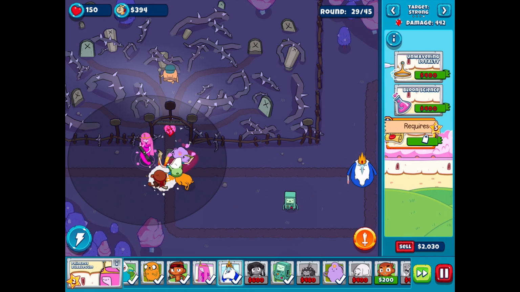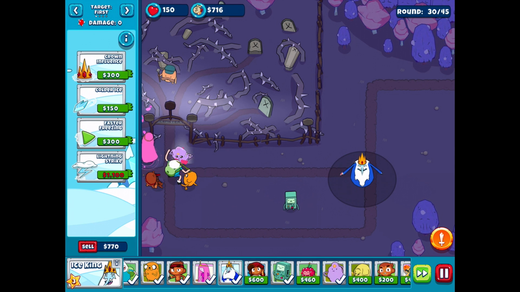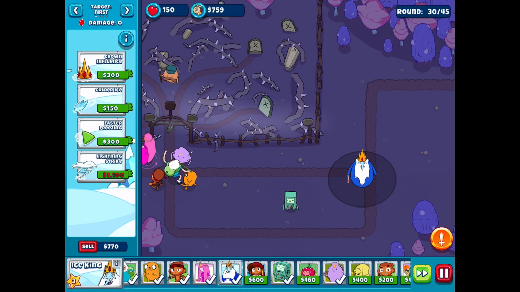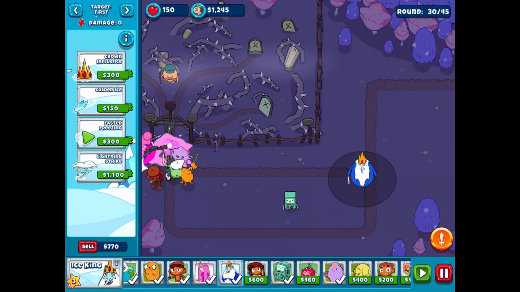A lot of people have been asking me why I don't do the Finn and PB combo. Honestly, I've tried it a couple times, and almost every time I've ever tried that strategy, we always lose. I think every time, we've always lost, at least on the harder rounds that would actually matter. So I don't know, it just doesn't seem to be as viable. Maybe there's some specific situations where I just haven't run into yet.